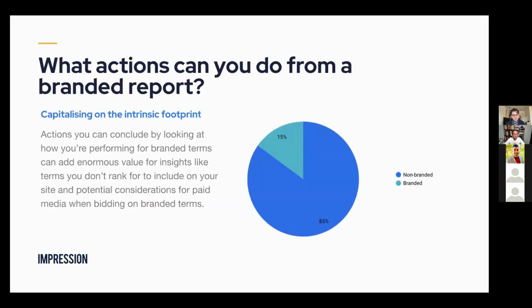Now, why is that useful? It's useful in multiple ways. From an SEO standpoint, it's great for looking at any long tail branded queries that you appear for but don't actually have any content for. For instance, we get plenty of queries that people ask about a brand, and there's no content on the brand's site that they're actually looking for. Another thing it's really good for, from a paid standpoint, is if you've got quite a high CTR for branded terms and you're bidding on your branded paid activity, you can look at experimenting with that. And this is where the branded report really comes in handy.